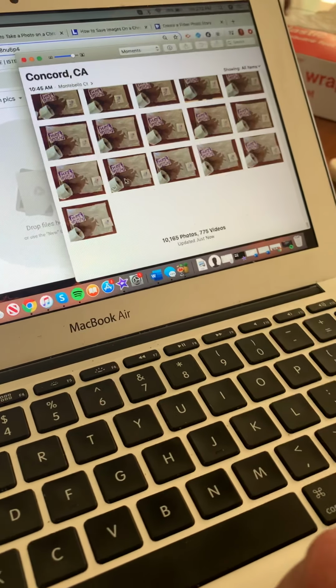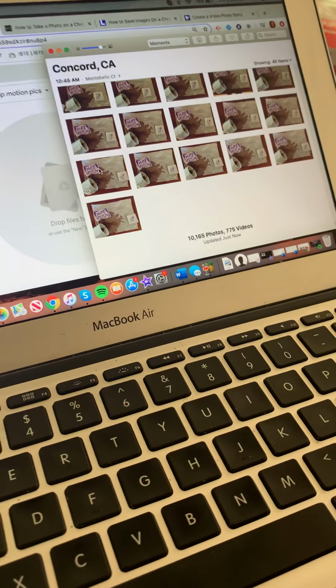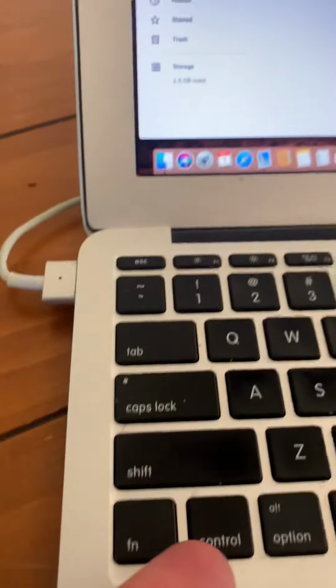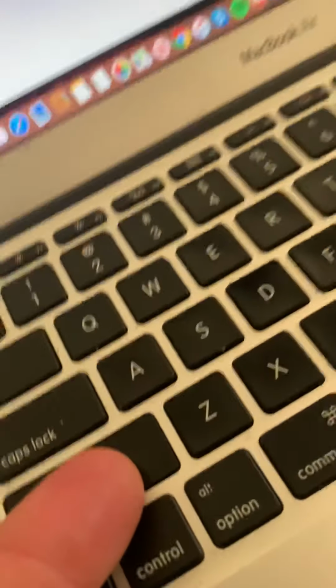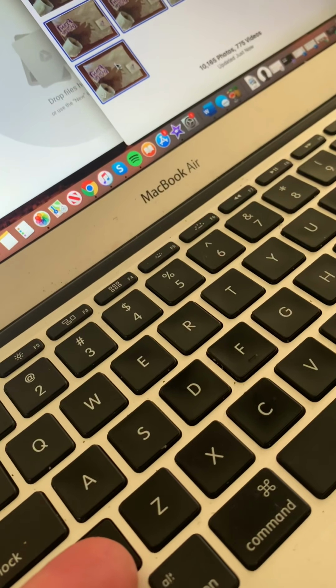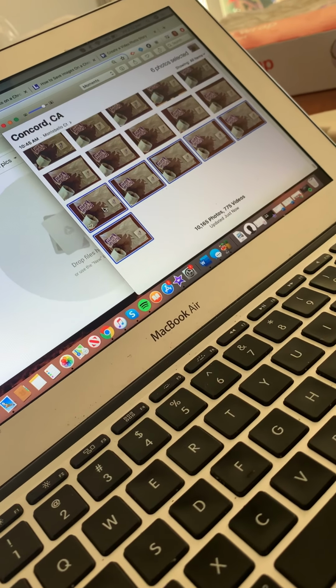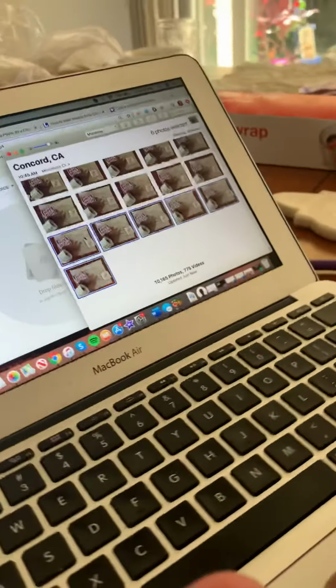Let's say I want to take just these last 1, 2, 3, 4, 5, 6 photos. I would click the shift button, and if I click on one photo and then I click on the last photo, you can see that all of the photos automatically connect. Okay, so these are all selected.